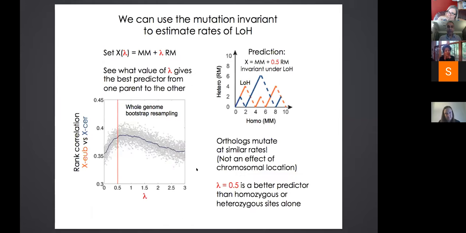So how do you test this idea? Although you know that this quantity MM plus 0.5 RM is invariant under loss of heterozygosity, it's not invariant over time because these genes are picking up mutations at some rate per day, per month, per year. And you don't know what that rate is. So we decided to try something crazy. We said, is it possible that the rate of mutation is the same for the cerevisiae homolog and the eubayanus homolog in the hybrid? Because we're saying that these are orthologous proteins that may be under similar selective pressure. And so if we're lucky, then by looking at one orthologue, we can decide how many mutations should have occurred. And we can check that against the number of mutations in the other orthologue if these loss of heterozygosity events hadn't occurred. If they do occur, then the number of homozygous sites shouldn't be a good predictor across the two pairs. The number of heterozygous sites shouldn't be a good predictor, but the homozygous plus half heterozygous should. And when you test that, you get something almost exactly like you should, which is very satisfying.